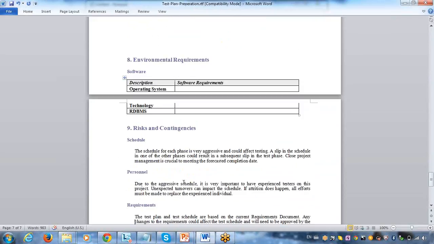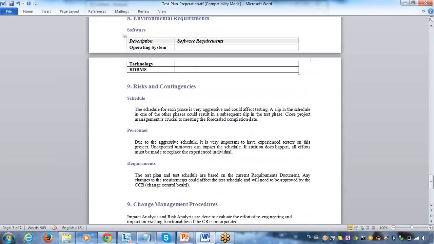And yes, environment details. If you want any operating systems or browsers, you can highlight it. Say for example, if anyone comes to you and says, can you test my web application with different browsers? I will not agree. Please tell me what kind of browsers you want me to test, because there are a lot of browsers in the market and I cannot test my application with each and every browser.